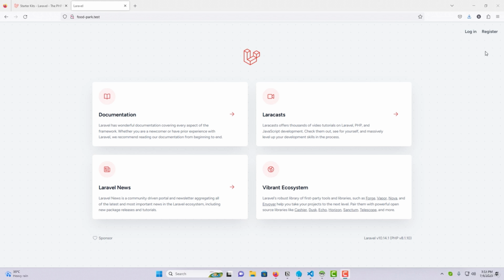One for the user and one for the admin. In our website there will be two types of user. First will be the normal user, or you can say the consumer, who will come into our site and buy products from us, and second will be the admin who will create the products and handle the entire website, right?